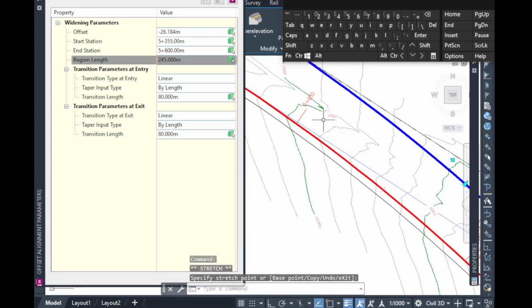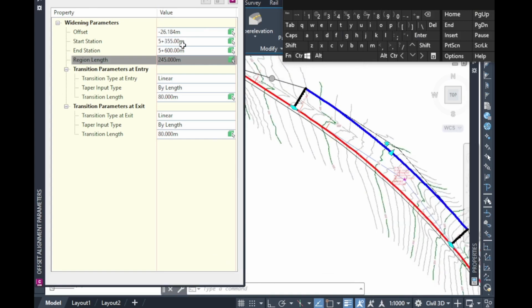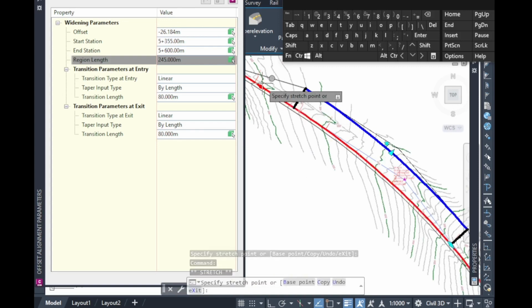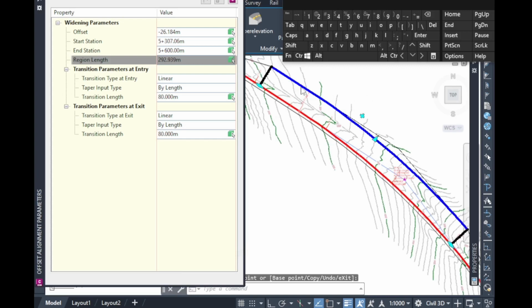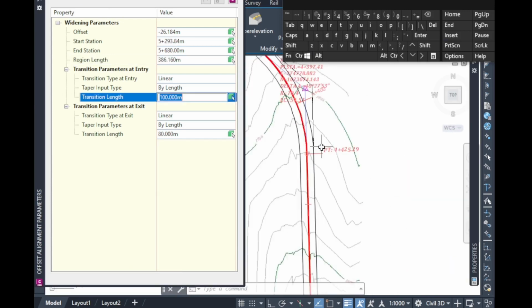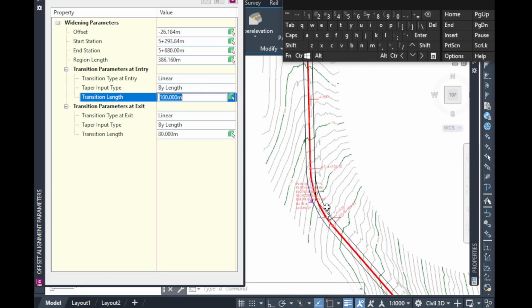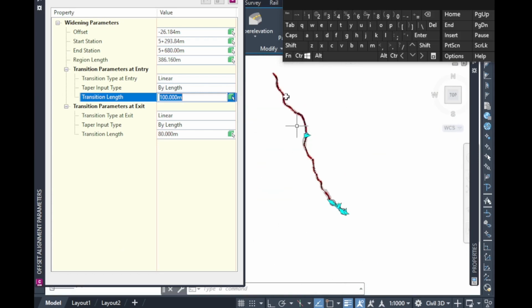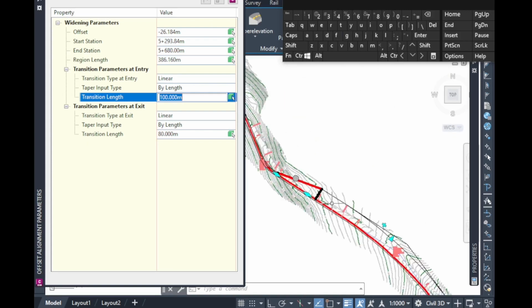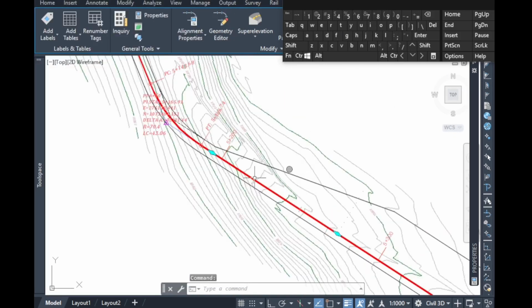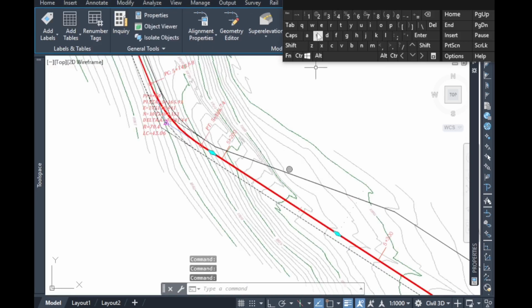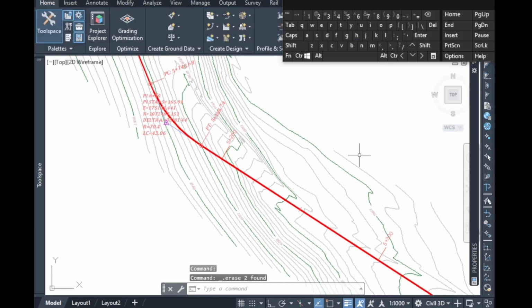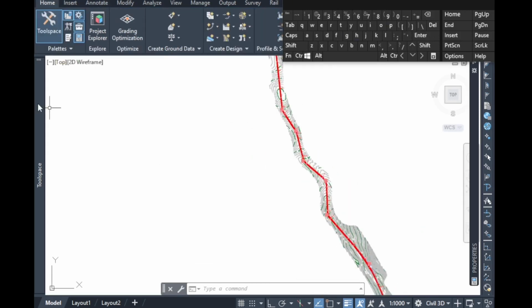You can also change the offset start and end station by simple dragging. You can use this method for all curve stations, bus bays, and town sections. If you think it is time-consuming, you can also use our old beautiful friend Eagle Point. Delete it and let's go to the second method.